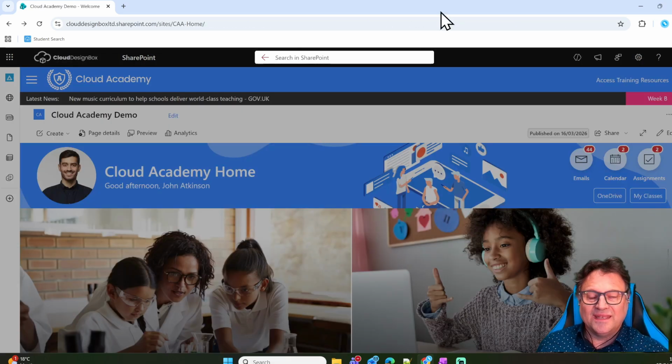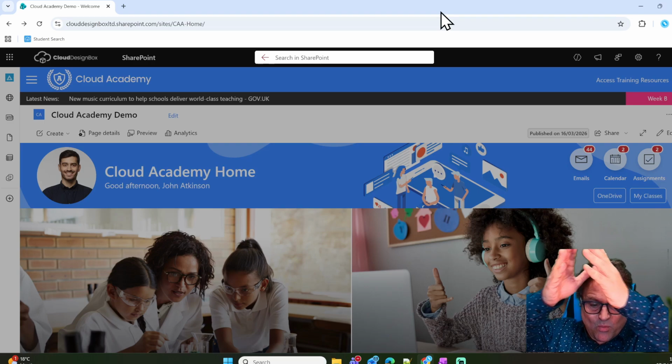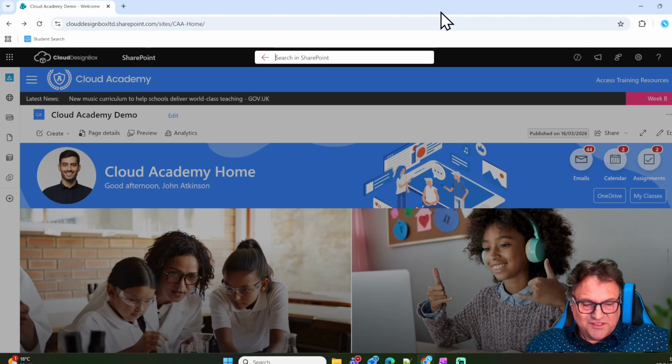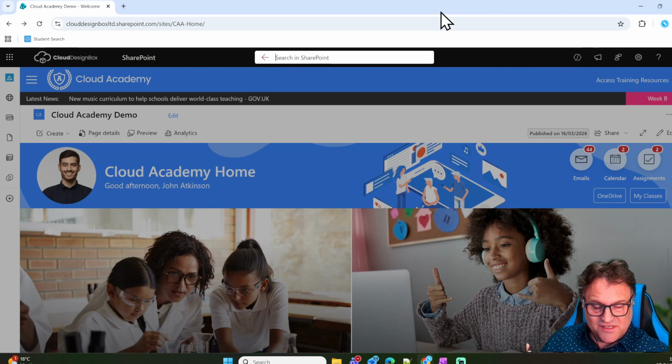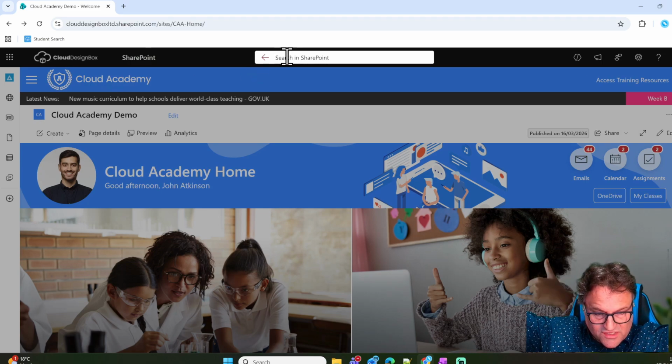Now you won't always know exactly where the files are. You won't know which site they're in, and you definitely won't know which folder they're in. That means you need to do a wider search across all the sites you've got access to across the curriculum. So the easiest way to do that is to go to your school homepage. Here we are. And from here, we can search across and down into all the sites we've got access to.